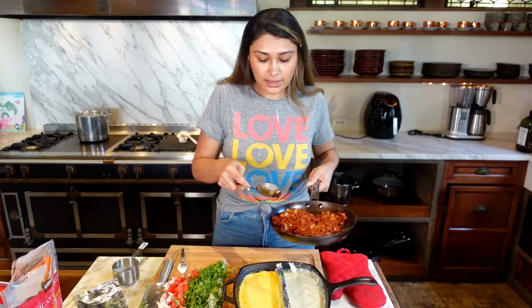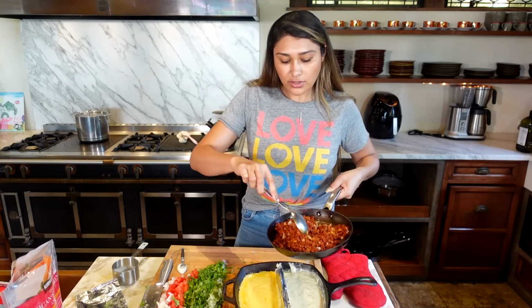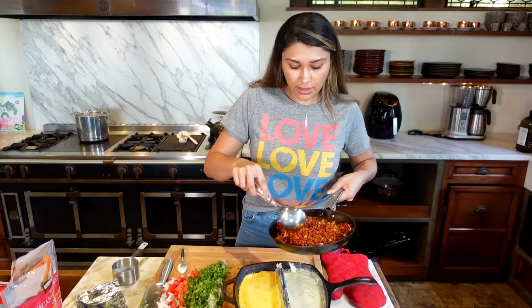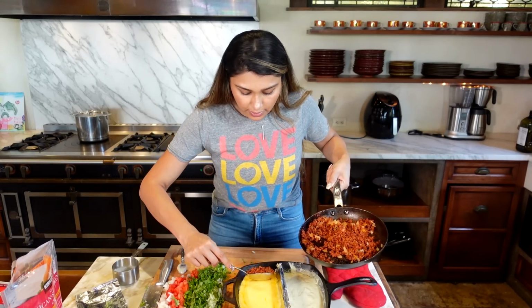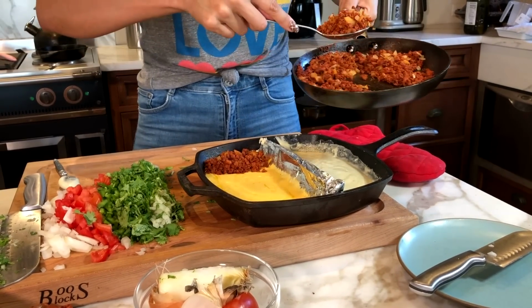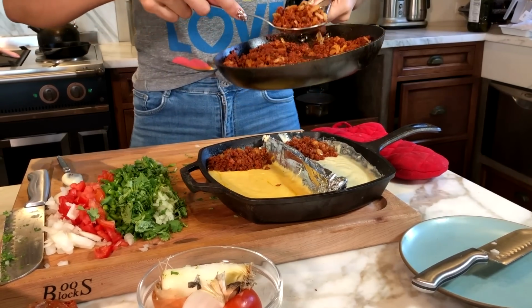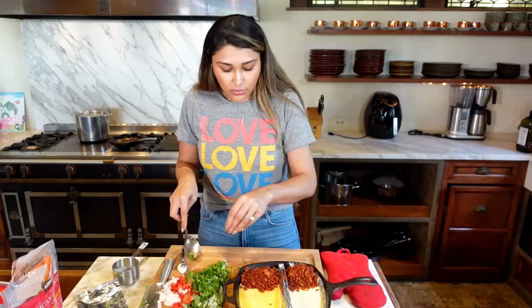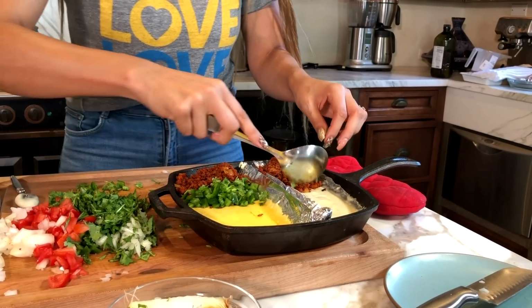This chorizo, obviously if you made the whole thing, would just go for 1, right? But we are splitting it in half because we have two different types here. So we will put our chorizo here. And we're gonna be fair. I'm gonna kind of layer it. Obviously, it's all gonna get mixed together, so it doesn't matter how you organize it. I was just trying to make it look pretty.